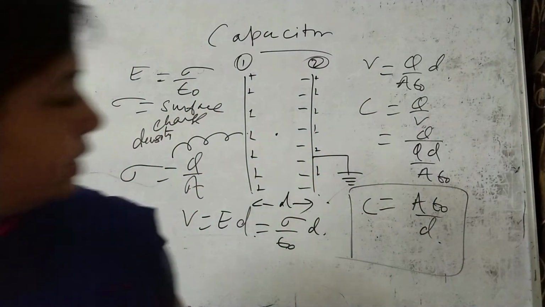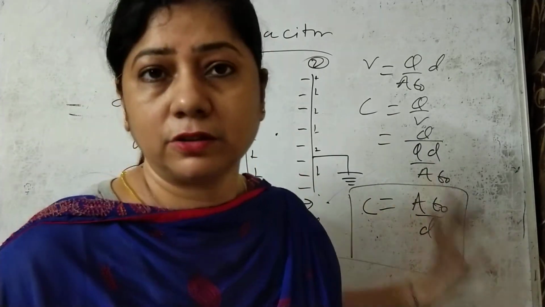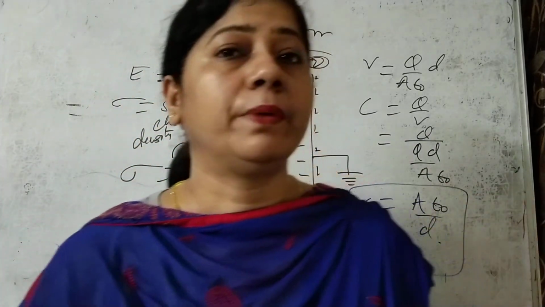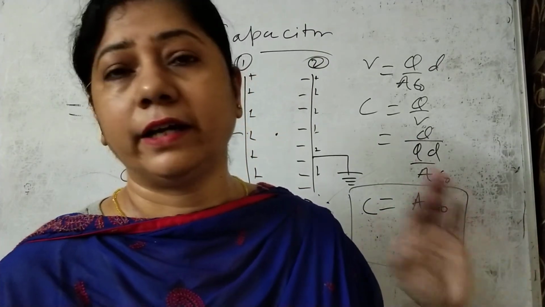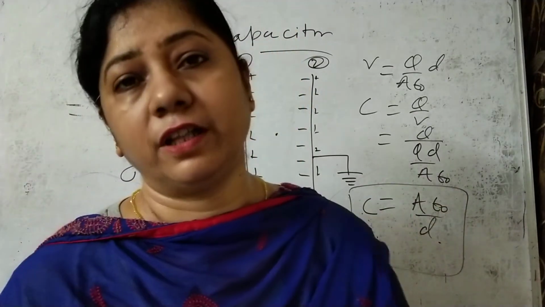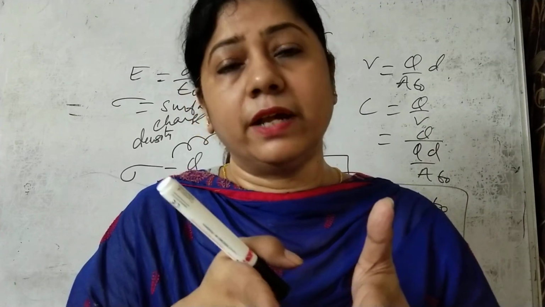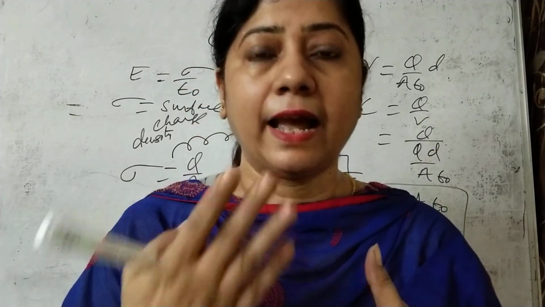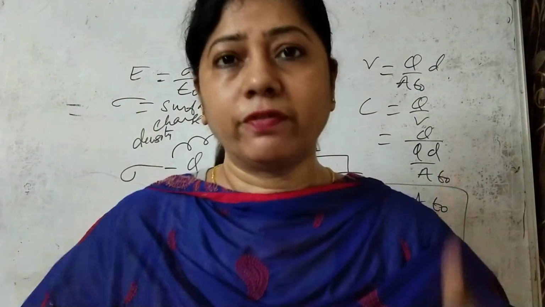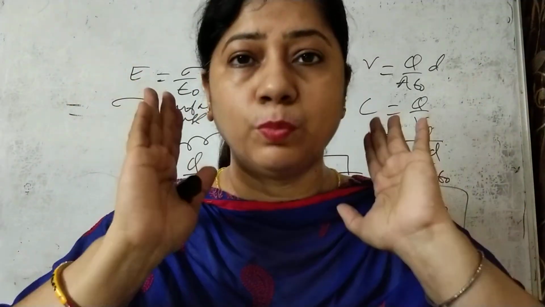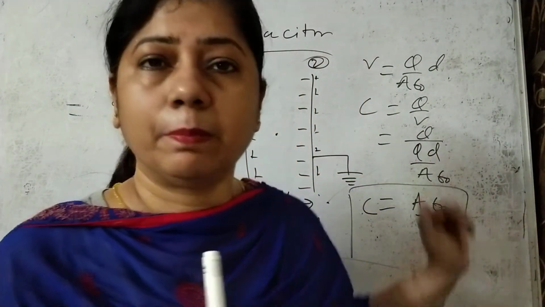So once you see the value, what are the factors the capacitance of a capacitor depends upon? It is not depending upon the charge. It is not depending upon the potential. It just depends upon the area, and it depends upon the distance between the two plates. If you put these plates very close, then the capacitance is enhanced, means you are increasing the capacitance. If you take the area of the plate more and more, the surface area is more. So as the value of A increases, the capacitance increases.